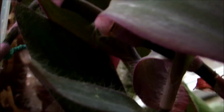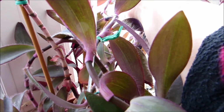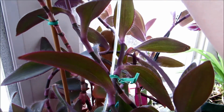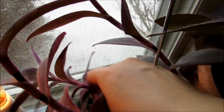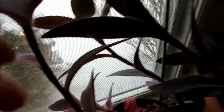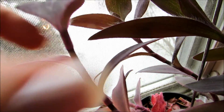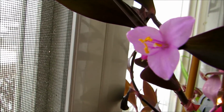And this used to bloom, but it's done. But this is very healthy, and it likes to climb on the glass. And here's another one. See, these get those dried leaves, and you just got to pull them off when you see them. Very fuzzy. There's that Purple Queen. Oh, it's so pretty. Love it.